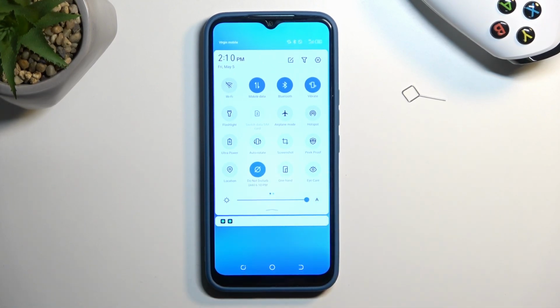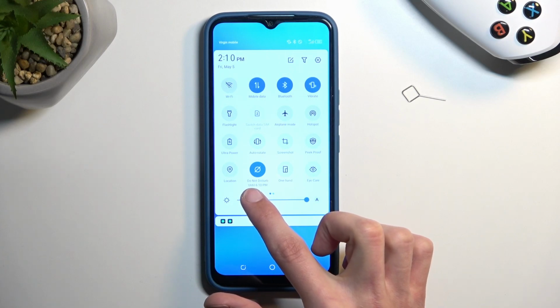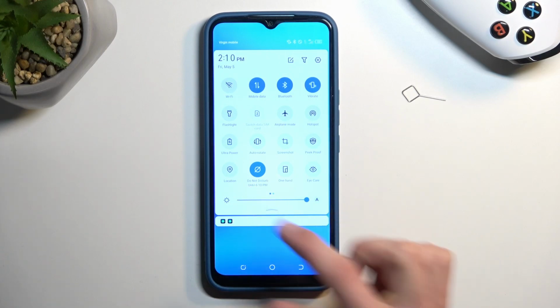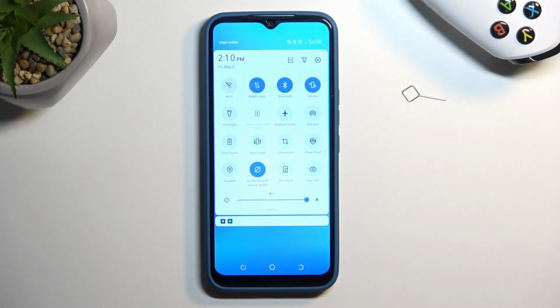tap on it, and I do have it set on a timer, so it automatically also tells me once I enable it that it will be running till 6:10 p.m., 4 hours from now. It's going to turn off automatically, which is what I set it up to. Now, if you remember to turn it off, you can obviously do so without any kind of additional hassle steps needed. So just tap on a toggle, it will turn off, and you're good to go.